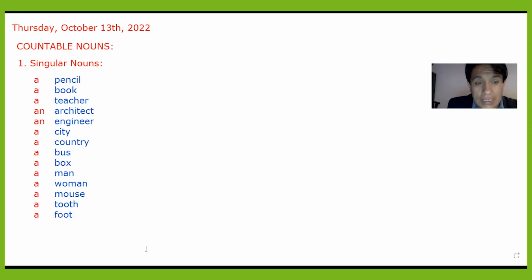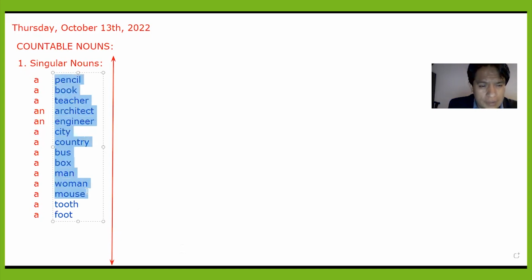Now we have to work on plural nouns. For plural nouns, you have to use the quantifier. So attention, but first we have to check what the plural form of these words is.